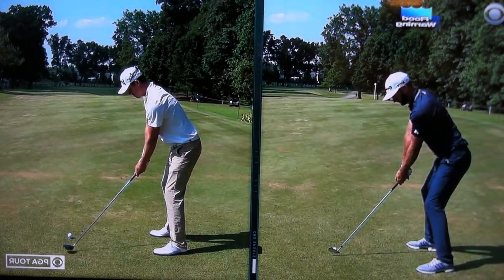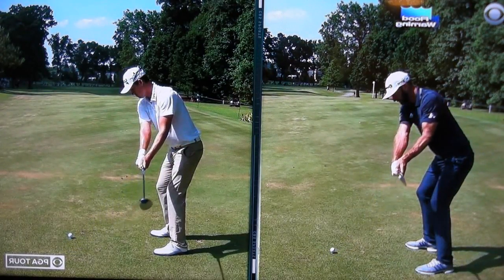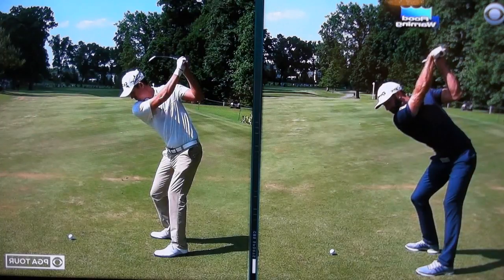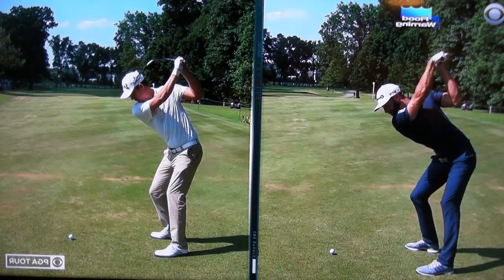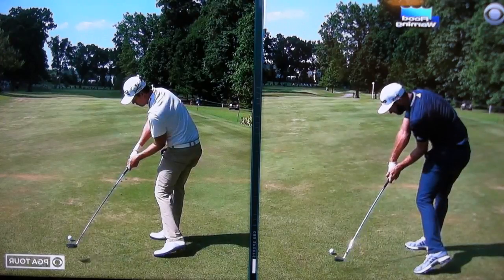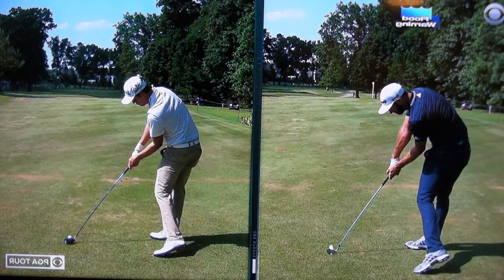Let's take a look at both these swings at the 15th tee. We're going to stop this at the top, and you see the difference with the club face. The angle with Dustin there, sort of parallel and a little bit laid off, and excellent power position, a little bit across the line for Andrew Putnam, and toe hanging down, a little bit more square to the line, a little bit more neutral. Dustin has to keep rotating. Look at those hips, just such a powerful move.